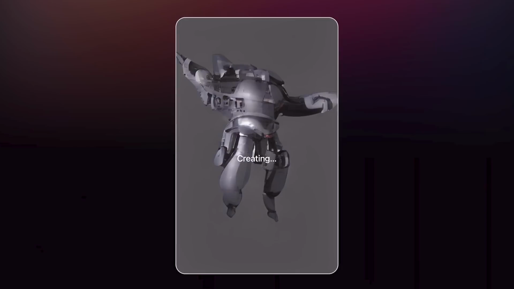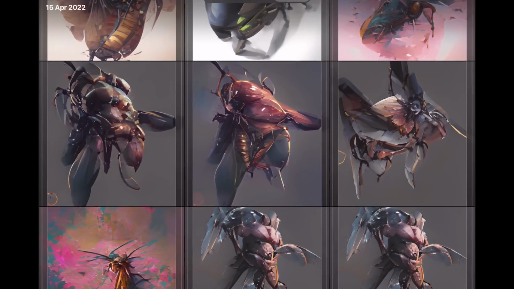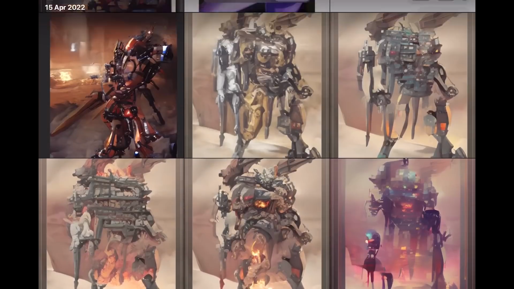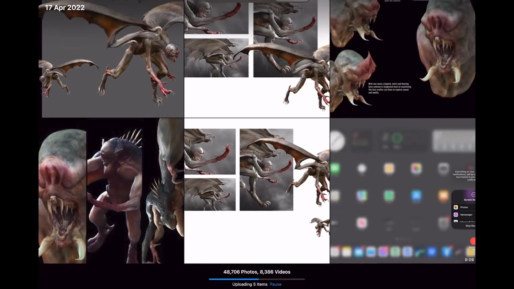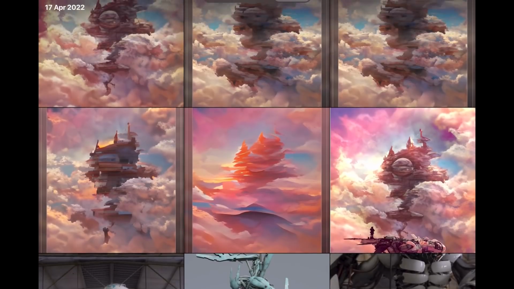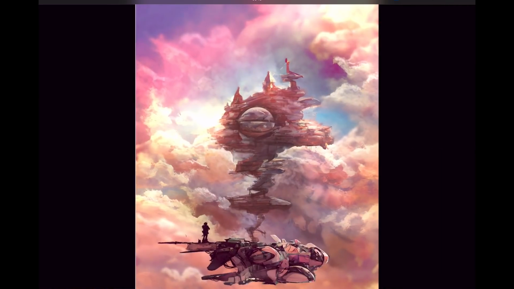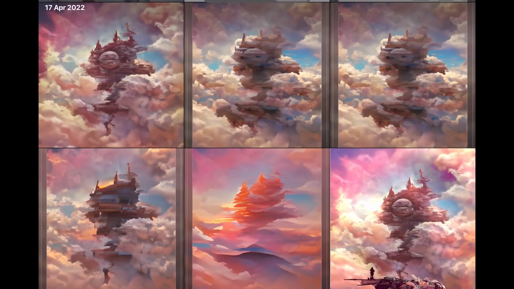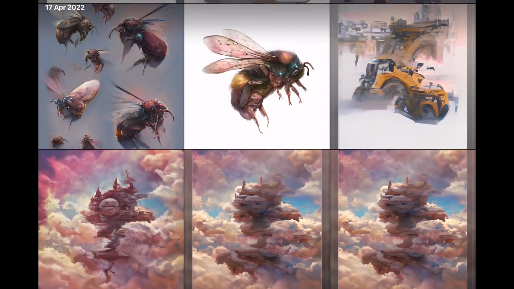So let me just show you some of the sheets of stuff that I've been doing. So I'll just nip into my library from the last few days, and then we'll just start looking through some of the stuff I've been creating. So these are some cityscapes that I've been doing, some skyscapes using that artwork that I showed you. So that's from the cloud one that we started with, and then a paint over. And you can see the different iterations that I went through there.